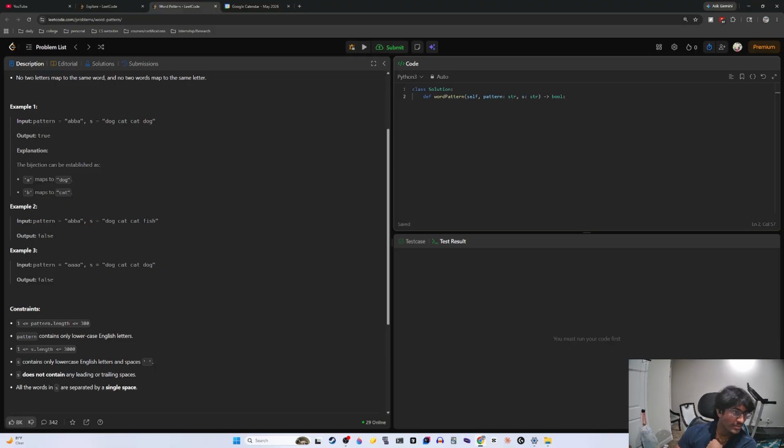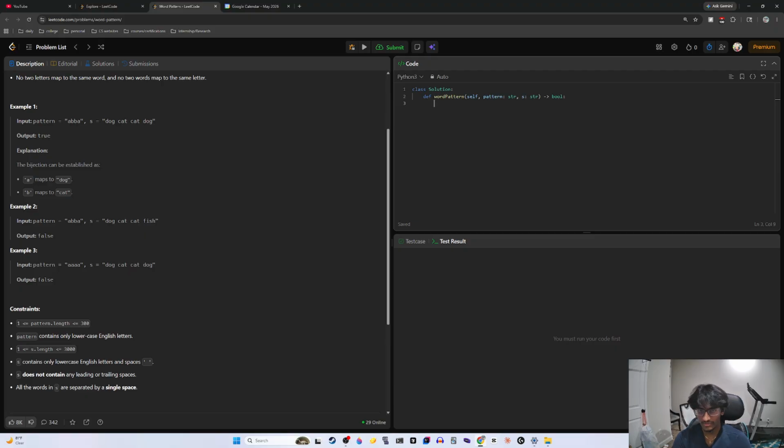So what we know from that is the length of the characters in pattern has to be equal to the length of words in S. So if their lengths are not equal, then we return false. The pattern S does not follow the pattern. So that's going to be an edge case that we have to take care of.